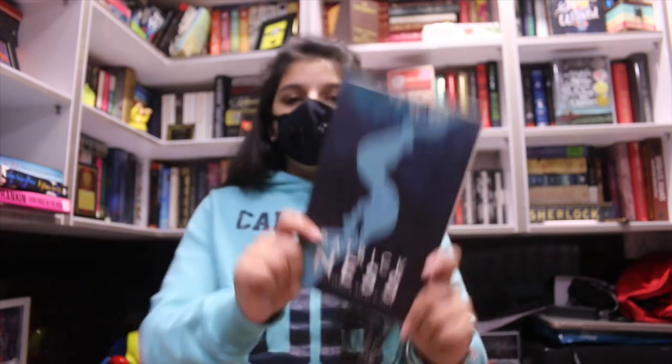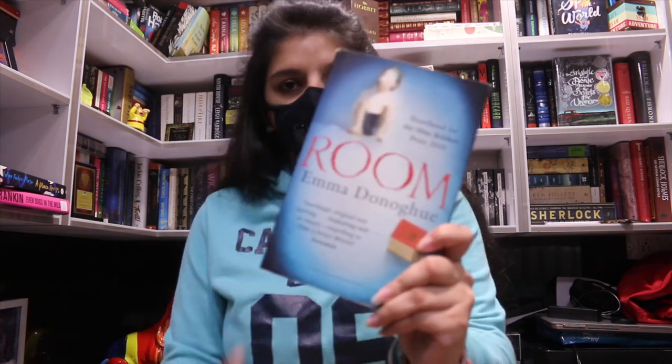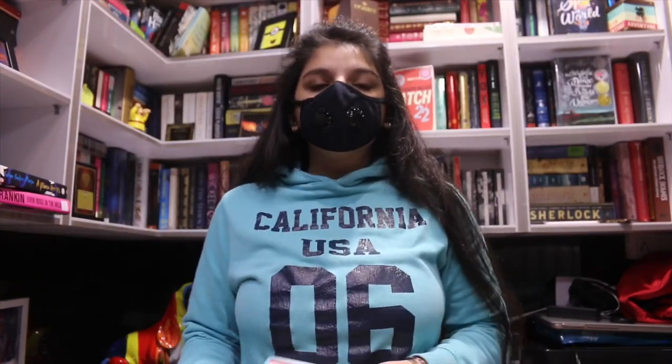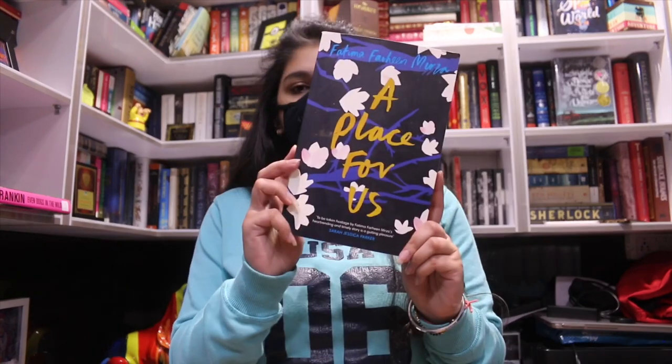The first book surprised me a little — I saw this author's work there and he's really appreciated. I already have one series by him but haven't read it yet. The book is by Patrick Ness, and I bought it for 33 rupees — on Amazon it's 92 rupees. The next book must be known to all of you: it's Room by Emma Donoghue. I bought it for 33 rupees and had wanted to read it for a long time; online it's 289 rupees.